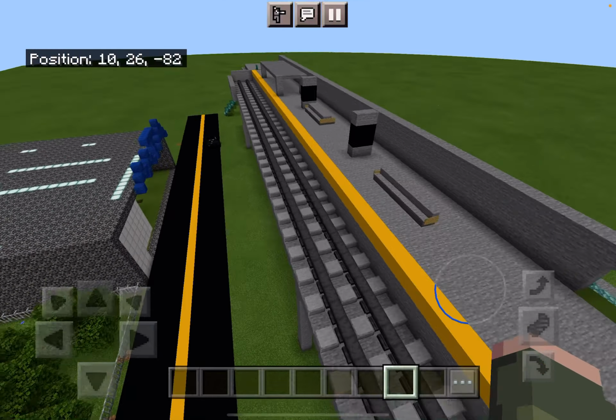But this is obviously not finished yet, but this is what I'm building. Obviously from Crafting Foxe, obviously. You should go check him out if you want to build MTA stuff.